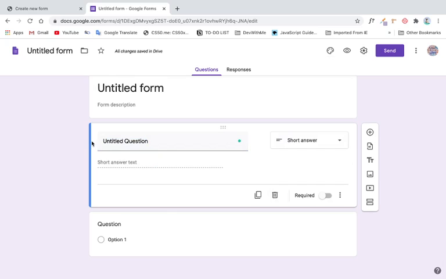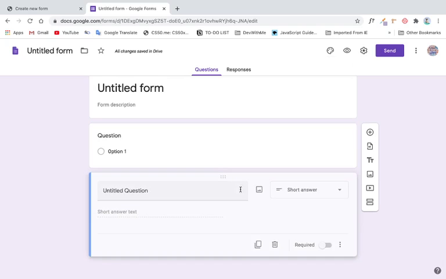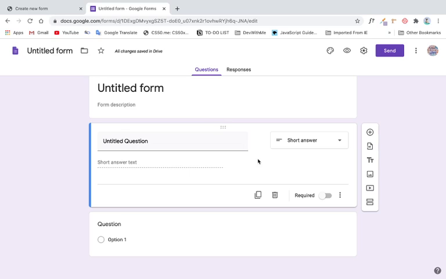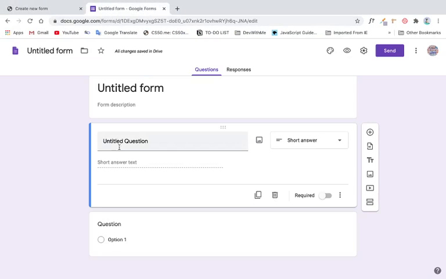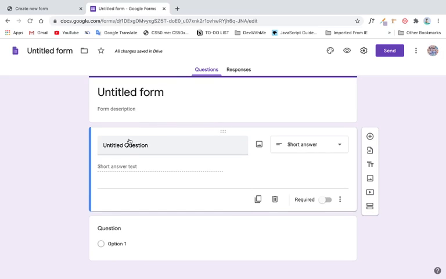Maybe not even drag and drop to change position, because I'm not sure how to do that. If you know, please let me know so I can incorporate it, or you can incorporate it on your own. Notice they have a place to enter the prompt, and that's the minimum part of it.